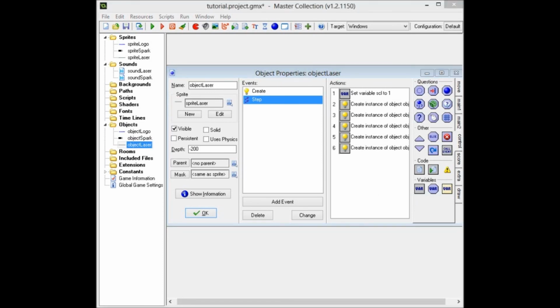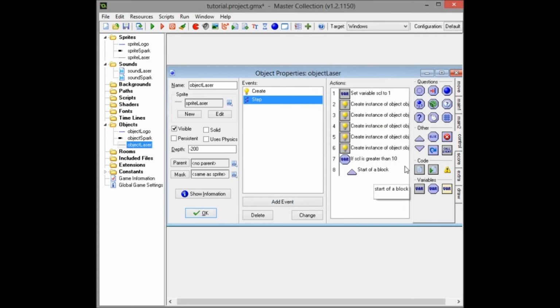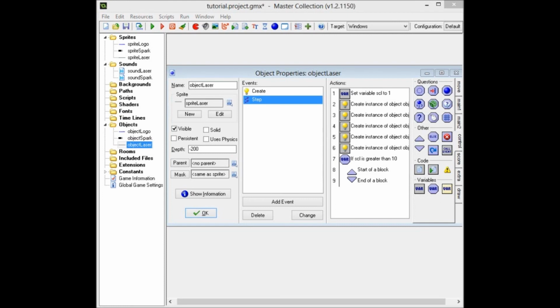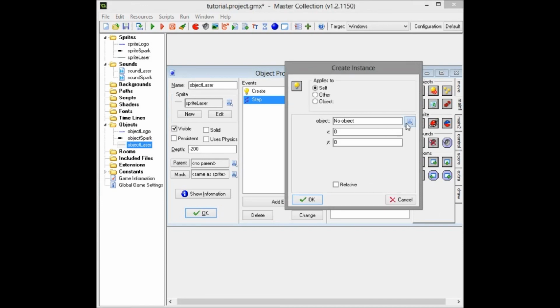Okay, and next we will add a test variable. We'll go ahead and set that to scale. We'll see if that is greater than 10, let's say. Yeah, 10 greater than. We'll add some code blocks. And if it is, then we will create our logo at the coordinates of 240 and 135. Okay, so let's go ahead and go to the main one. We'll create our logo here. And what did I say it was?